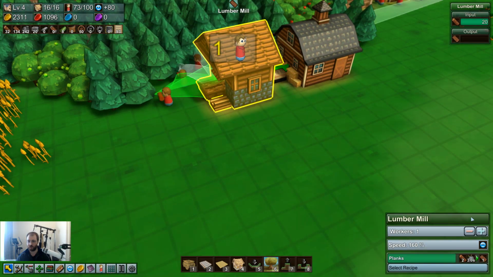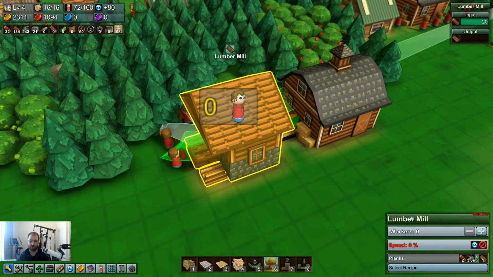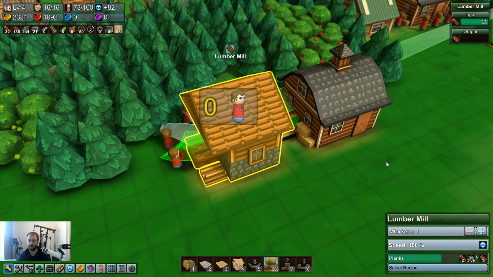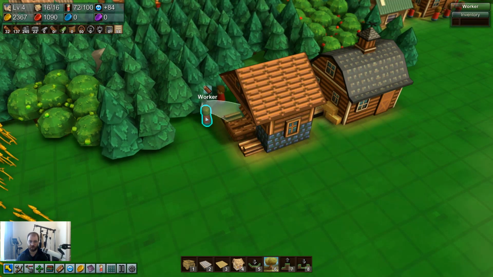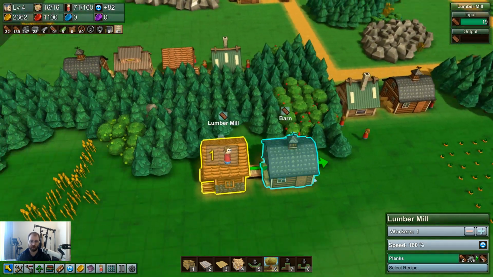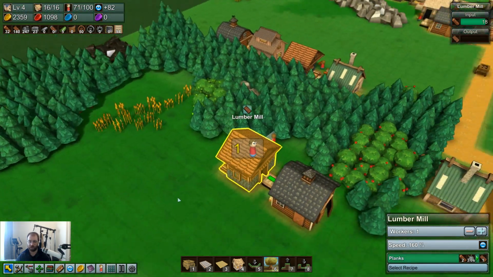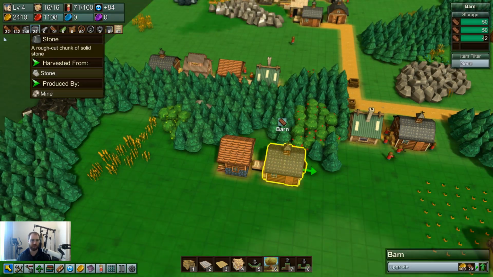Oh, I forgot to actually turn this off. I was supposed to turn this off because all the workers are there. No, that's the lumber mill, sorry. It's a lumber mill, that's not a forester. I guess I didn't care about whether or not this ran out. And I guess I still don't. Anyway, this is nice. This is what I like to see.